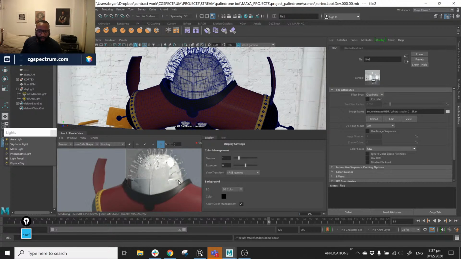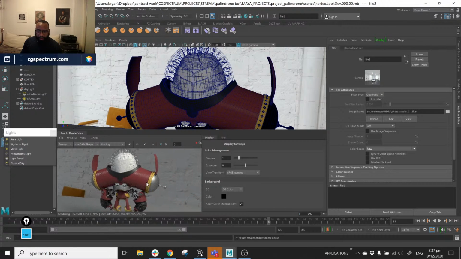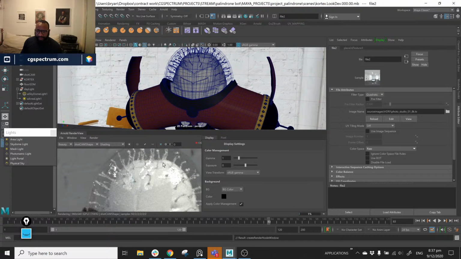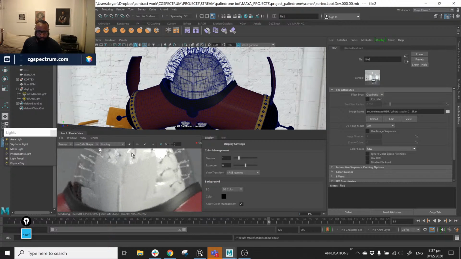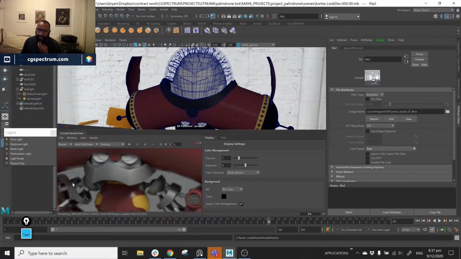So it takes a little bit longer, but immediately now we're getting these reflections in here. So let's turn off my crop. So now we're starting to get these reflections in here, so we can actually see what the glass is doing. And also we're getting a little bit more reflection off of our metal bits as well.